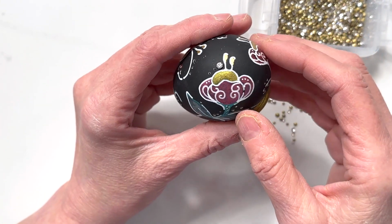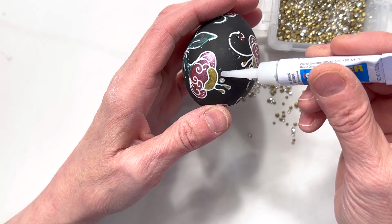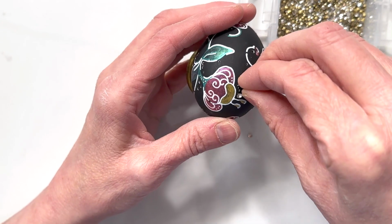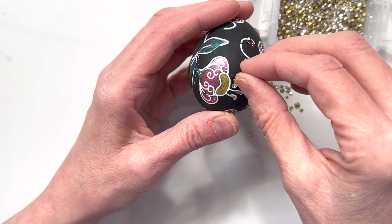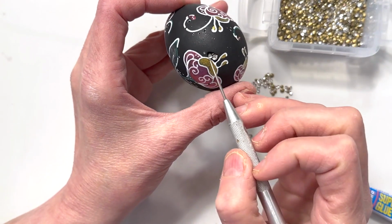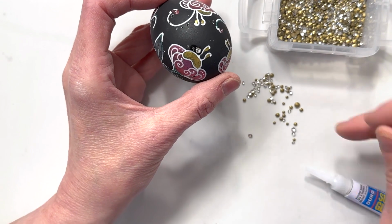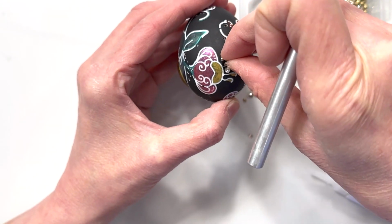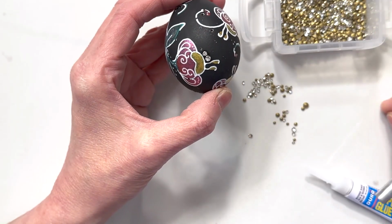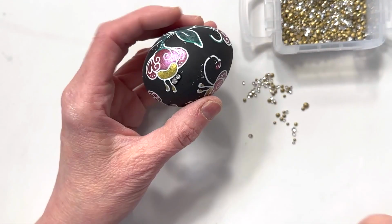And this is where I say, take your time. You've finished up this entire egg at this point. When you get to this point where you're going to start using your little bit of super glue to put in each of these little tiny pointed back rhinestones, oh my gosh, when you start putting these into the holes, take your time. You don't want to have your fingers stick to the eggshell. You don't want to have to rip your hand off and then probably break the egg and everything else. Take your time when you do this.